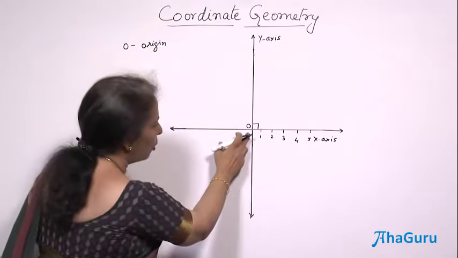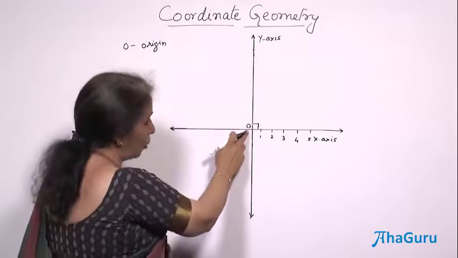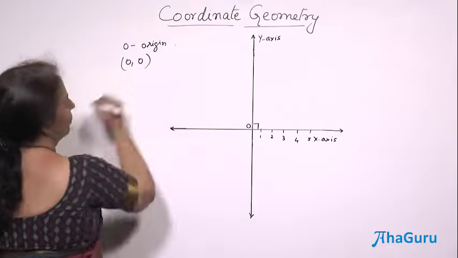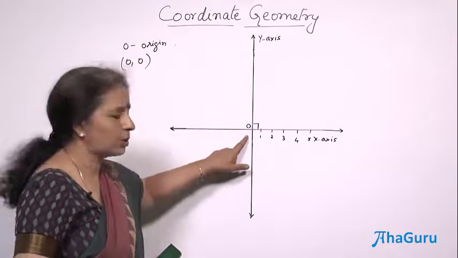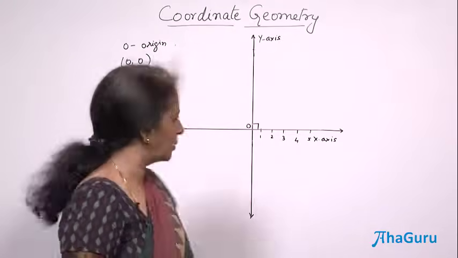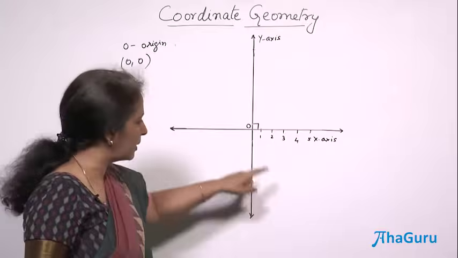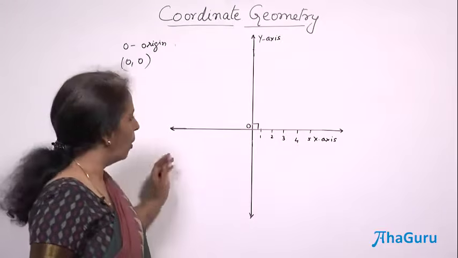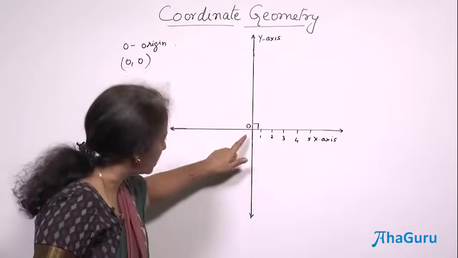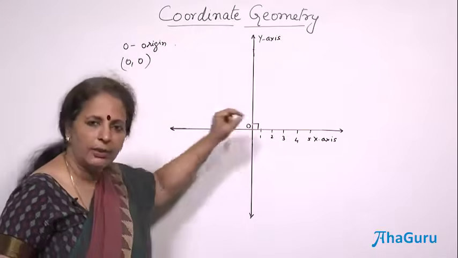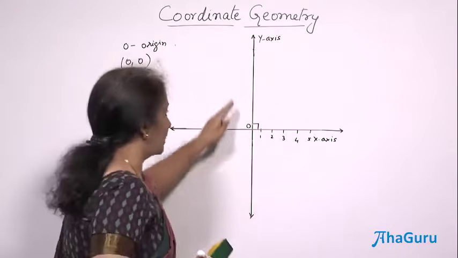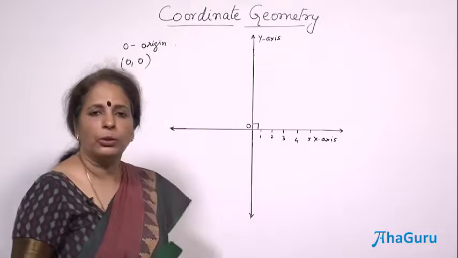So the 0 of the x axis and the 0 of the y axis meet there. So the coordinates are actually 0, 0. So the coordinates of the origin is 0, 0, that is, it is on the x axis as well as y axis. So the only point which is going to be on both the axes is only this point, nothing else, isn't it? All other points are either going to be in the quadrants or on the lines, but surely there is only one point which lies where these two lines are meeting, the line where the axes are meeting. So this point is known as origin.